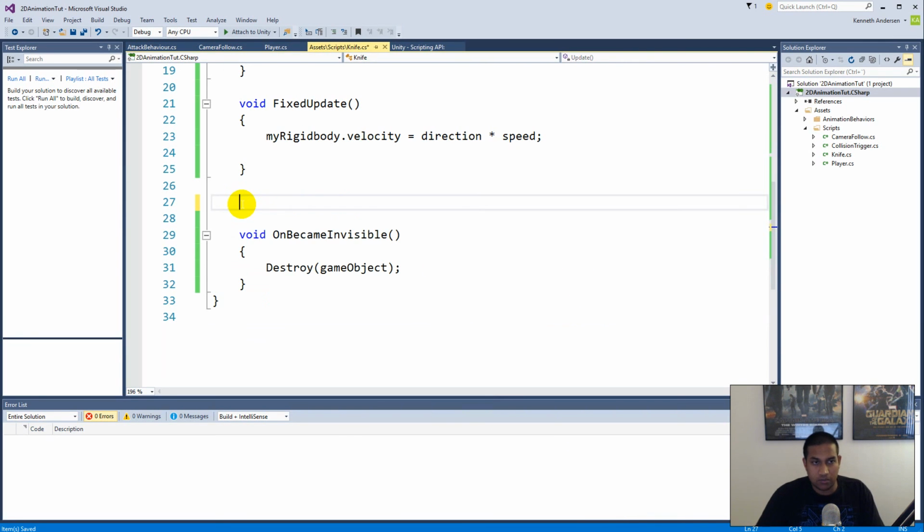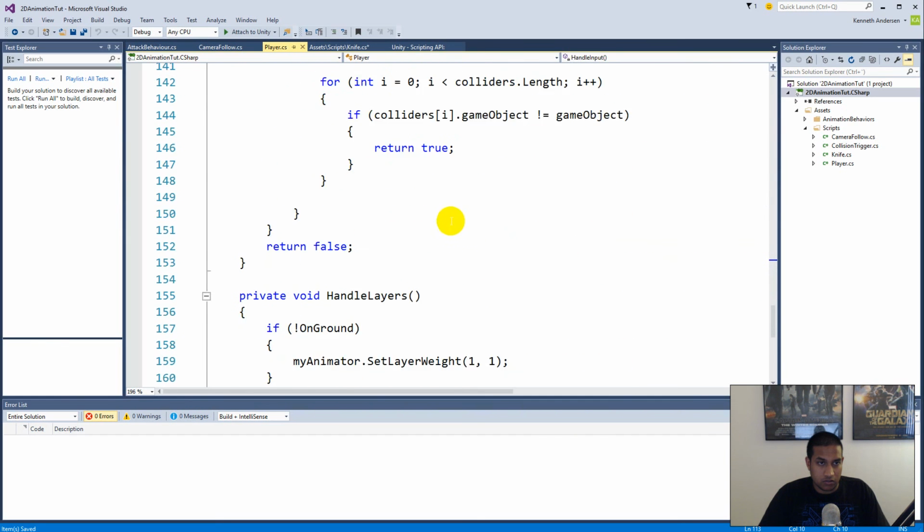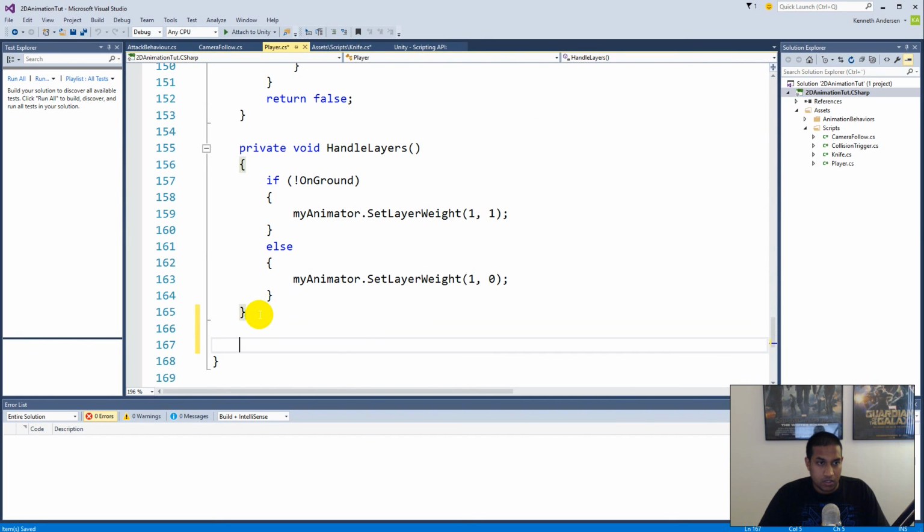Another thing is that we need to be able to tell which direction we want to throw the knife in from the player's perspective. So when the player turns to the left, we will need to tell the knife to move to the left. So we can make a function here. Let's actually just go to the player first, because inside the player we'll have to have a function called ThrowKnife or something. So let's make a function. Where should we do it? Here at the bottom. We can make it private, or actually make it public. Public void ThrowKnife. And we need a value here.